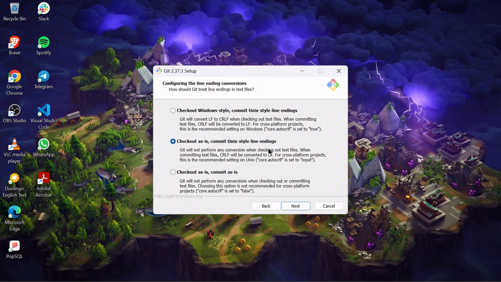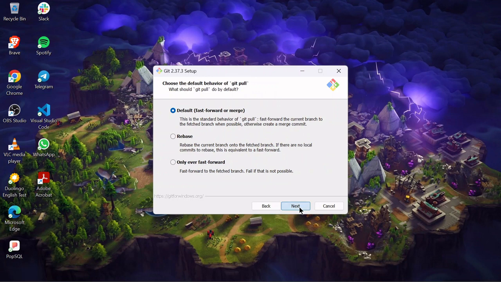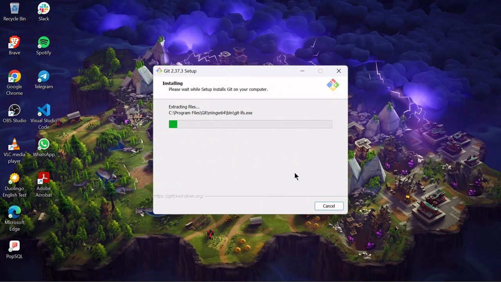It's like me using Unix style on my Windows. I don't want to use the Windows style. It's going to keep on prompting you with some warning message. To override that, just check this Unix style, the second option, and use the default for the remaining ones. Okay, next, next, next, next, then install.